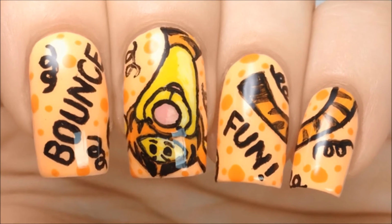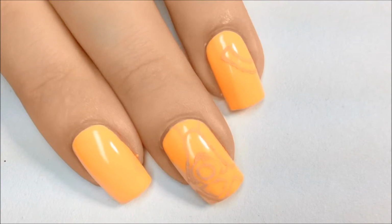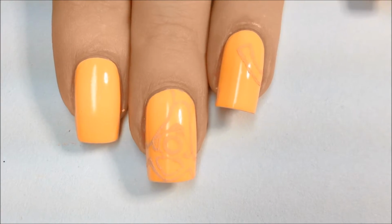Hey guys, in today's video, I'm going to show you how I achieved this Tigger Mani. Let's get to it. I start out with a bright but pastel orange base.